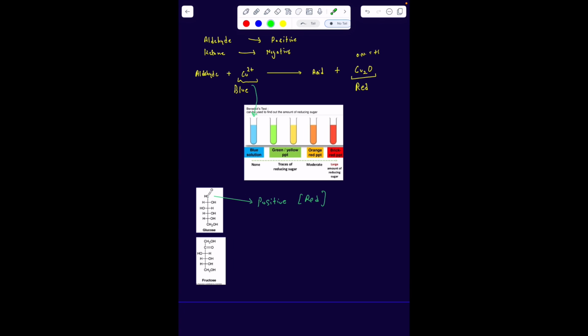And if you have a ketone, as in this particular example where fructose contains a ketone, even though it does have a primary alcohol, primary alcohols are not that easily oxidized by Benedict's solution because it's not a strong oxidizing agent. But if you look at the ketone itself, as in the case of fructose, it's going to give you a negative Benedict test. So it will probably just stay blue in color. It's not going to change its color from blue to anything else.